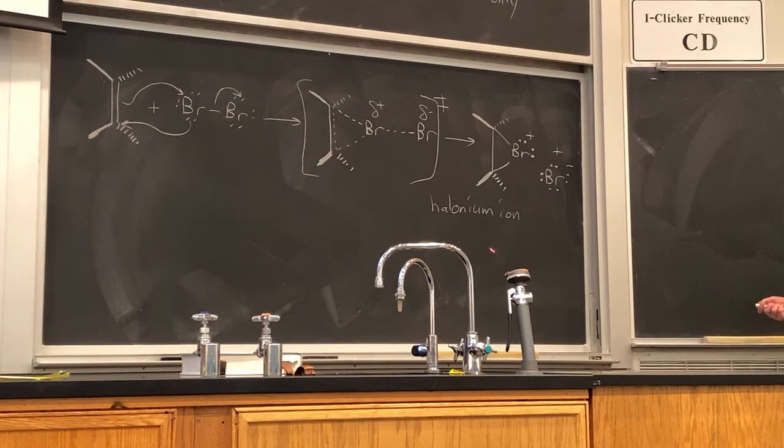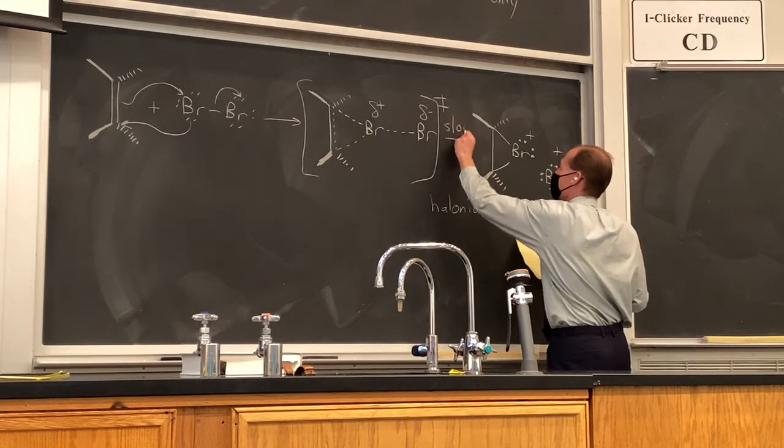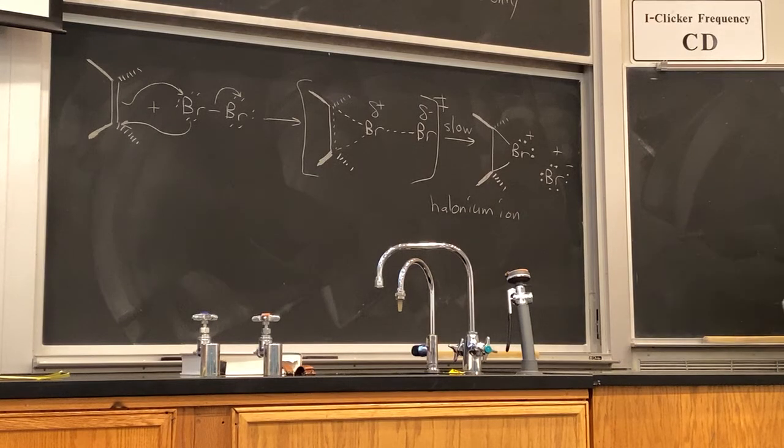Okay. All right. So this is going to be a reactive intermediate, higher in energy, positively charged intermediate, and so similar to carbocations, it is going to be the slow step. As you saw, it's not that slow, but it is slower than the next step of the reaction. Okay, so this is the rate determining step.